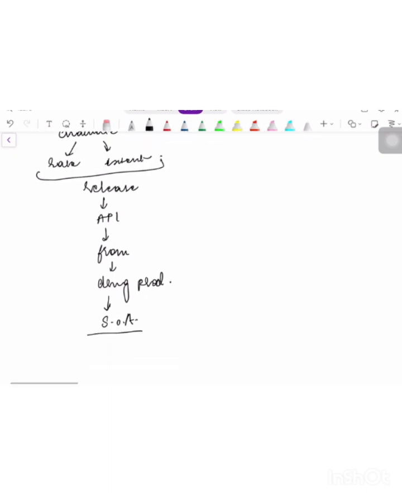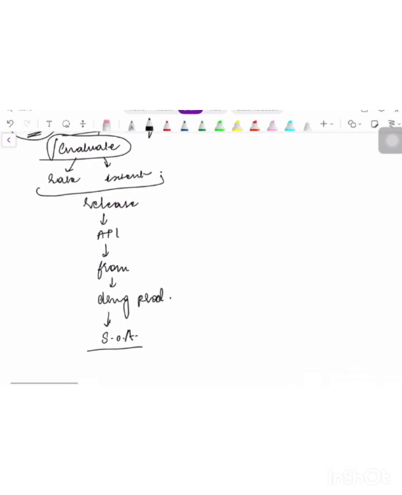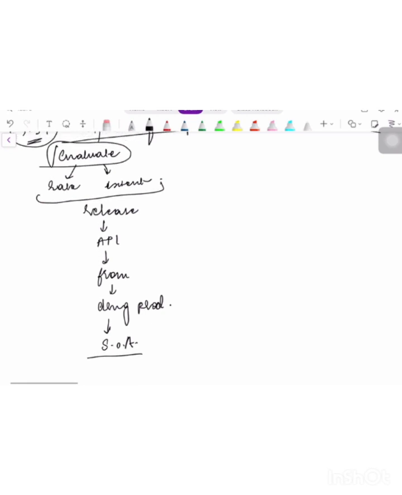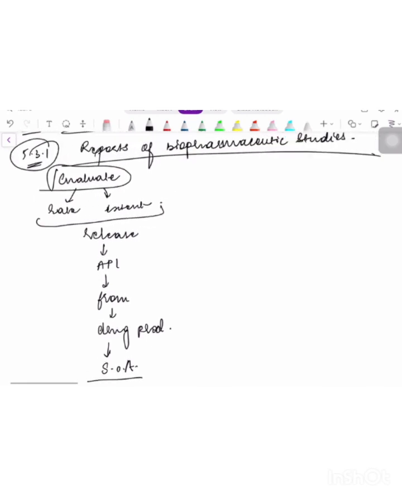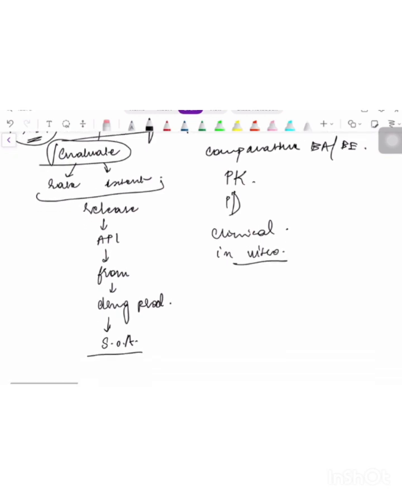And comparative BA और BE studies में use PK, that is अगर मैं बात करूँ comparative BA/BE studies की, तो उसमें क्या यूज़ हो सकता है? फार्माकोकाइनेटिक डेटा, फार्माकोडायनामिक डेटा, क्लिनिकल डेटा, या फिर इन विट्रो डेटा, whatever that's happening in the lab, in vitro dissolution endpoints.